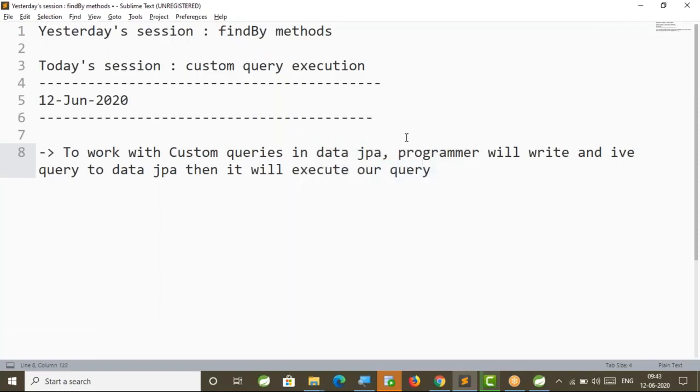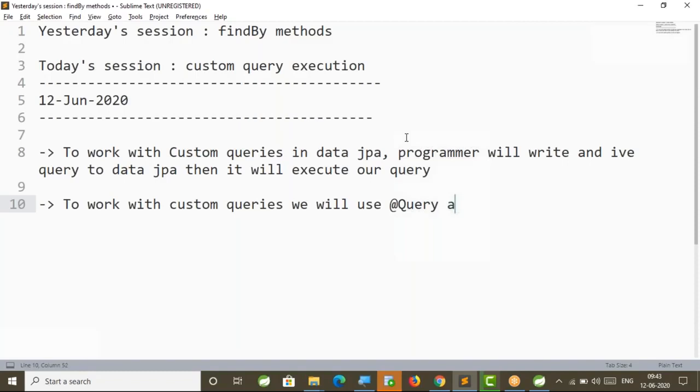To work with custom queries, we are going to use one annotation called the Query annotation.